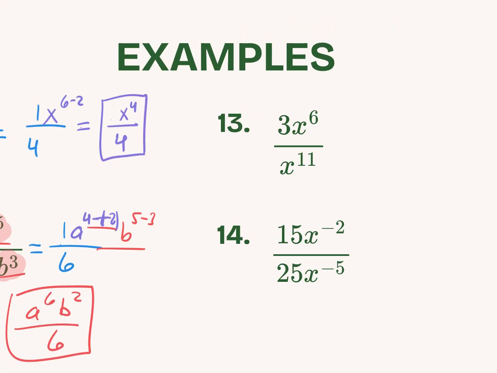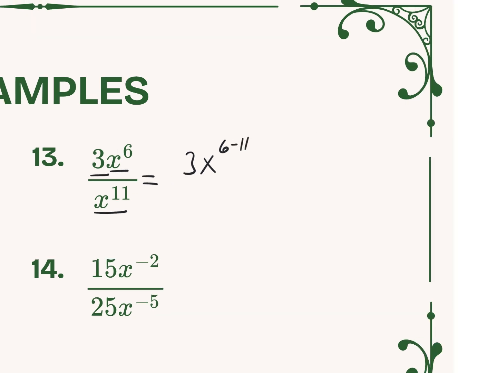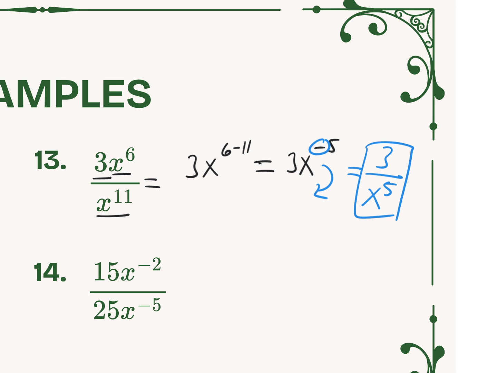All right. So let's do some more. Over here, I only have a coefficient of 3 on the top, so there's nothing more I have to do to that. X to the 6th divided by x to the 11th is going to get you x to the 6 minus 11. So it's always the top minus the bottom. And then this is going to end up with a negative exponent, right? 6 minus 11 is negative 5. Okay, but if you have a negative exponent, again, we know how to handle that now. We're just going to move this to the bottom. 3 is going to stay on top, so it's going to be 3 over x to the positive 5.